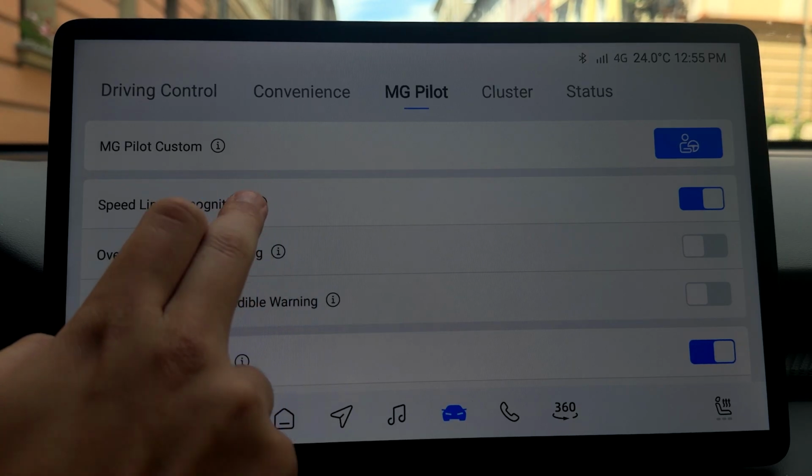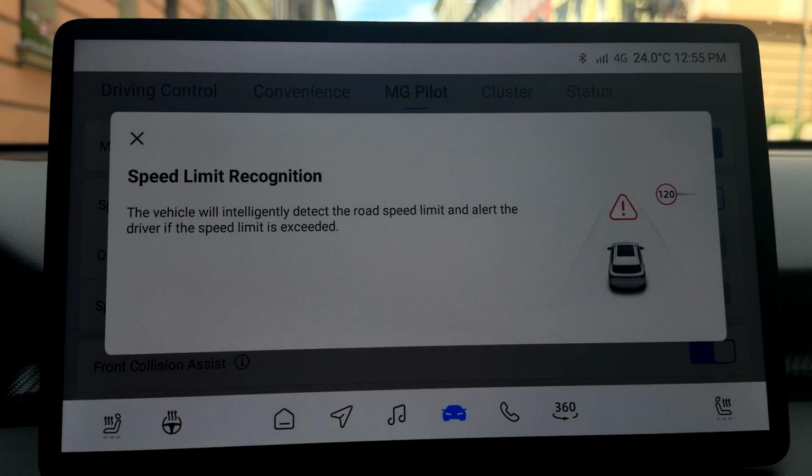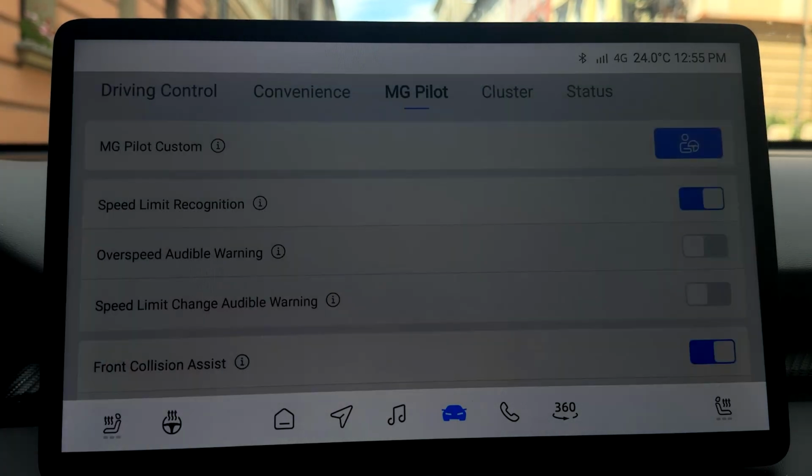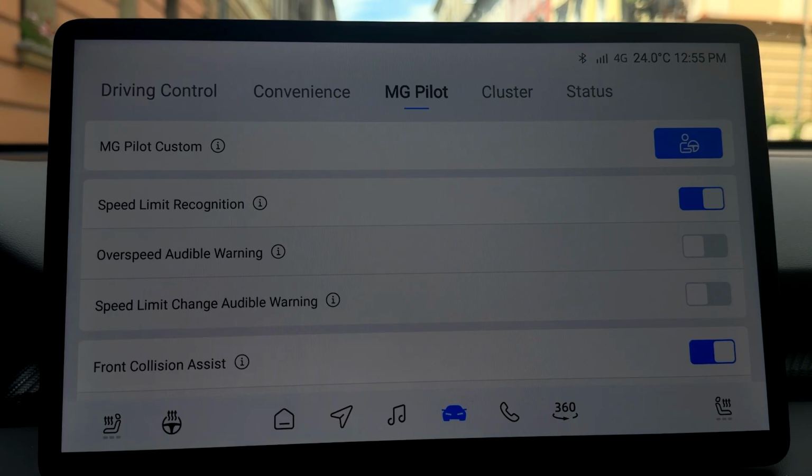Here we have speed limit recognition. As you guys can see, the vehicle will intelligently detect the road speed limit and alert the driver if the speed limit is exceeded. So of course, it is a good feature. Sometimes it just does not work so well because it cannot catch the current maximum speed limit, and it catches it off of any other street.